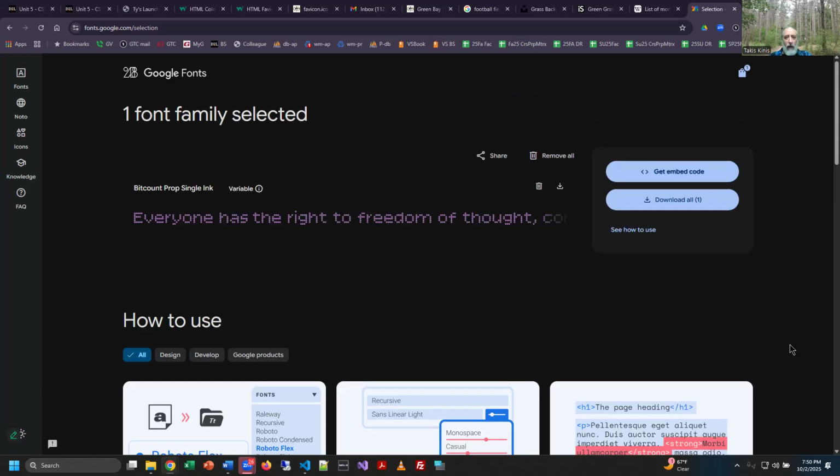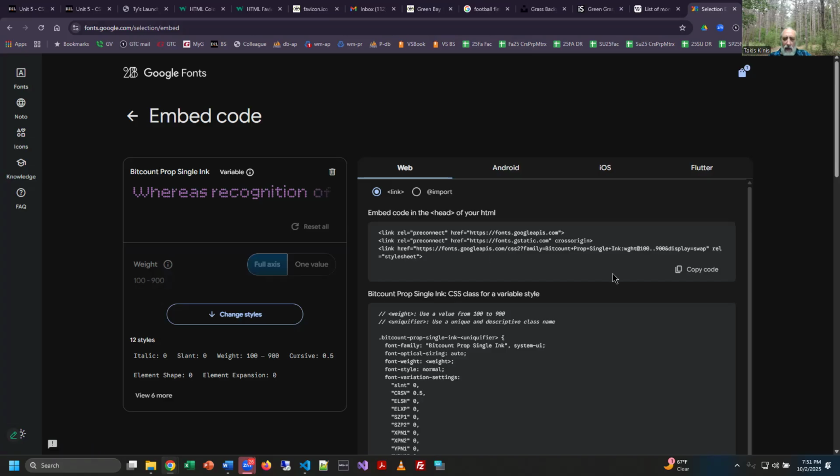Now, generally, when you're using a font like this, there's two ways to do it. You can download the font. There's actually a file you add to your website. And then you just add it to your font list in font family, and it'll find it, right? Because it's in the same folder structure. Or you can use the embed code, which might be the better way for most people.